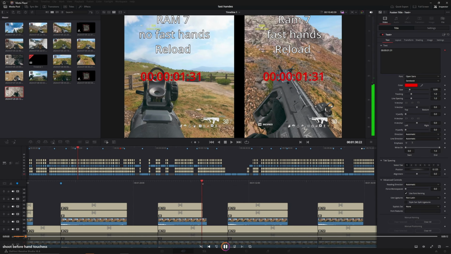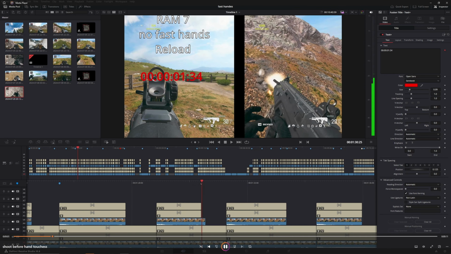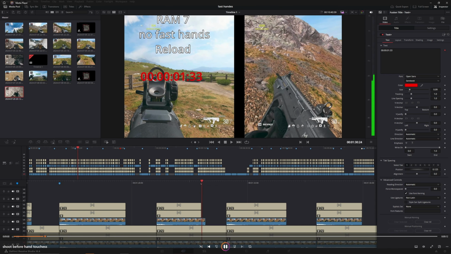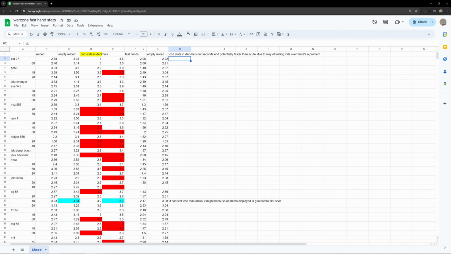from using fast hands and from not. There are some occurrences where the gun shoots before the hand actually touches the gun. So a good indicator of when the reload's finished is when you touch the gun. But some guns shoot before the gun gets fully into the grip. Here is a spreadsheet of the data.